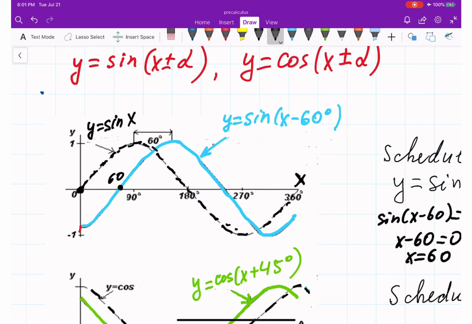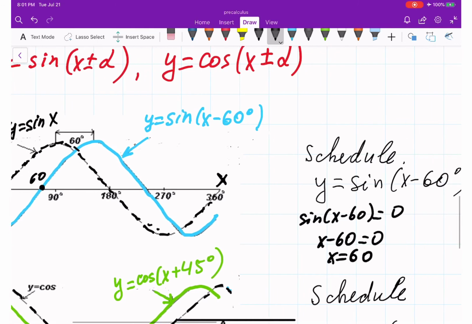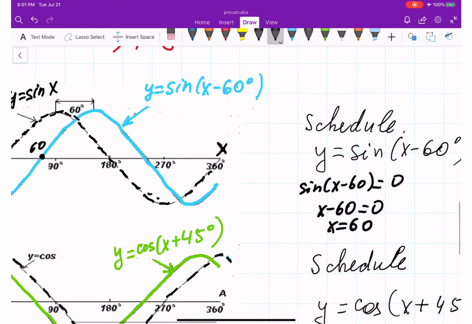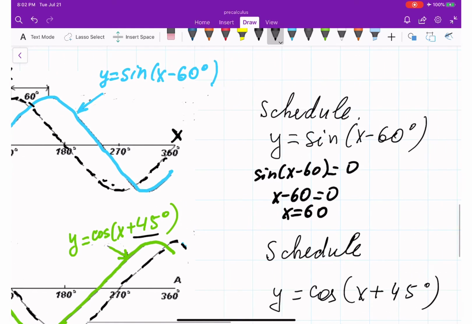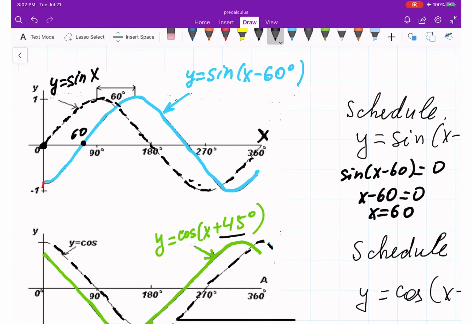So you take this shift, x plus whatever angle or x minus whatever angle, and you assign it to 0. That will tell you which direction you are going to shift, because as a rule, when you have minus some angle shifting, then you are moving towards positive. When you have plus some angle shifting, then you are moving towards negative. Just like in graphing a quadratic expression.